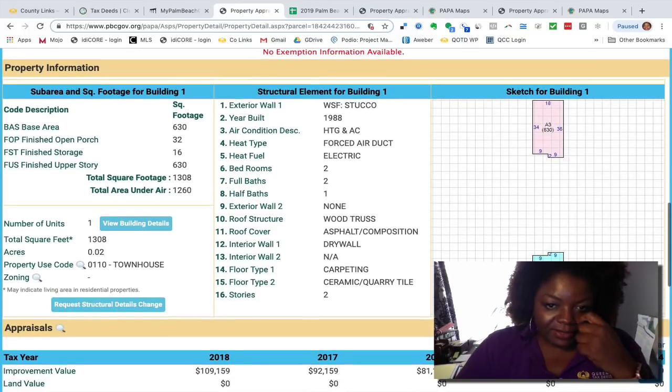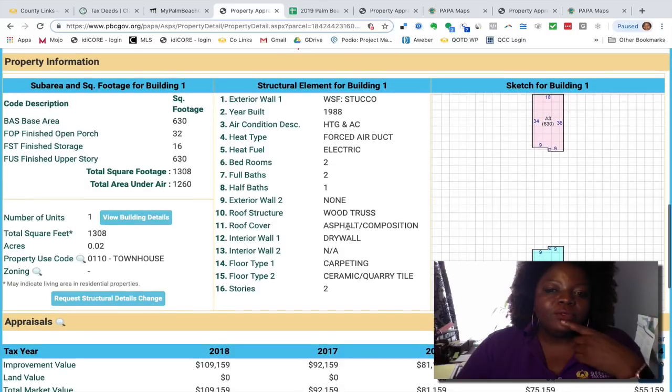Yep, it's a townhouse, 2-bedroom, 2-bath, and a half bath. So 2 and a half bath, 2 stories, 630 square feet downstairs and 630 square feet upstairs. So it's about 1,300 square feet, 1,200 under air. And it's got a porch and a little storage closet.